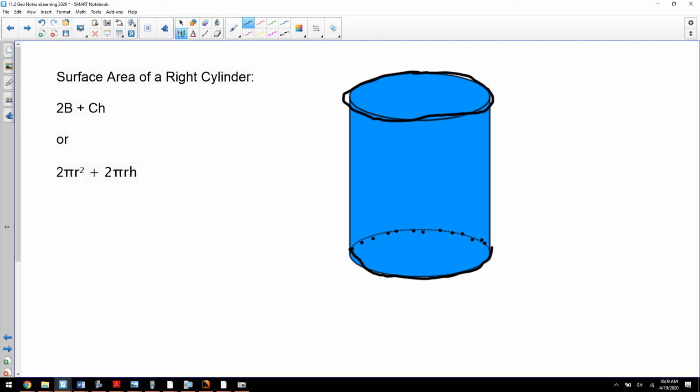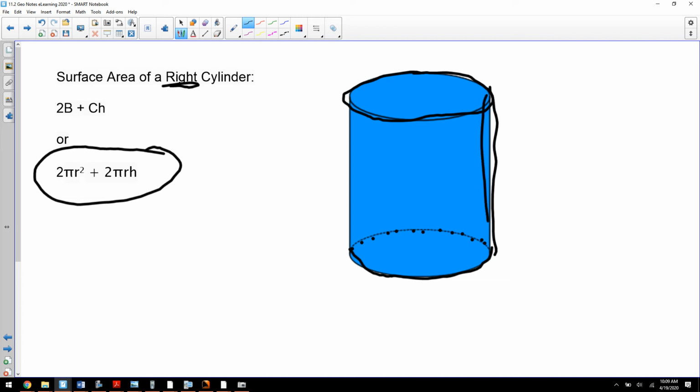Well, perimeter of the base of a circle is called circumference. So we wind up using this generic formula for surface areas of all cylinders. Now, what we're talking about here is a right cylinder. That just means that the overall height, how far apart they are, is always going to be perpendicular to the edge of a radius. That's all that means. Again, radius is half a diameter.